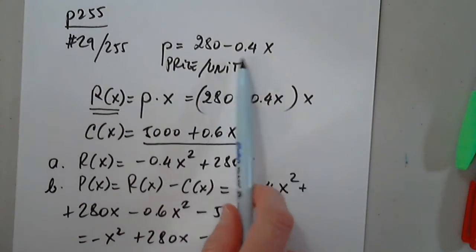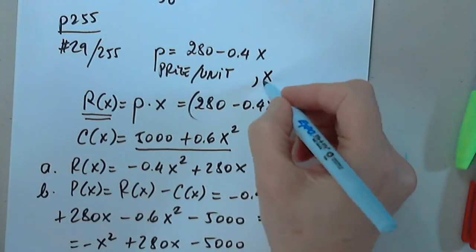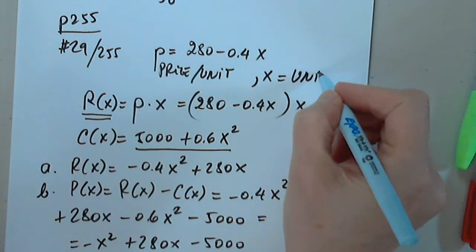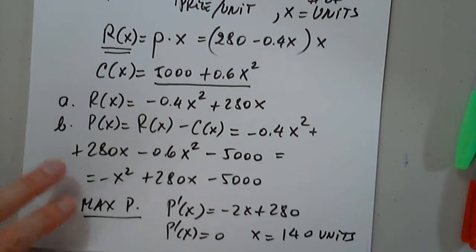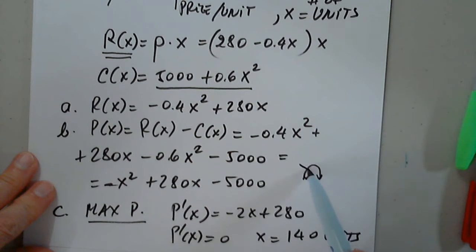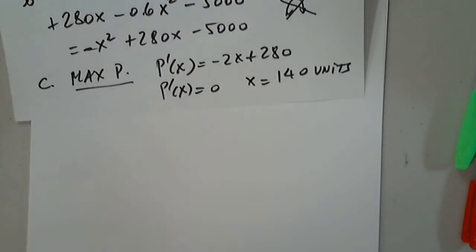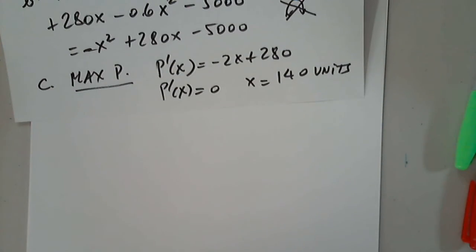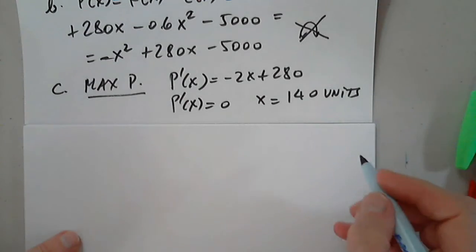So this is the price per unit based on x, and x is the number of units. Maybe I should mention this: units, or number of units. Because of the negative and the fact that it's a quadratic function with a maximum, I know, but I cannot use that in calculus. I have to show why, although I'm happy if you just say that. It's obvious, right? But here's how we do it normally for other functions.